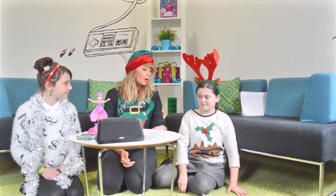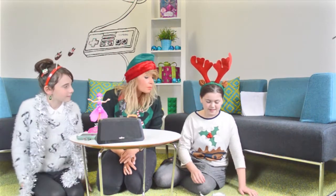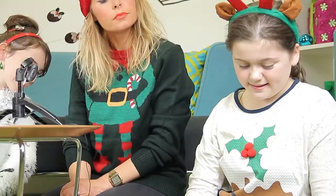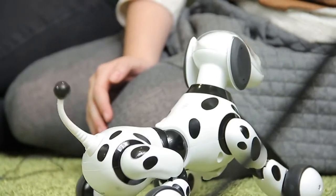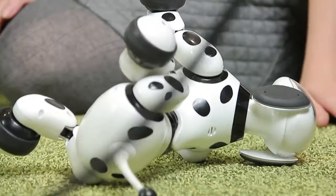And what's great about him, he's got his little voice activation there on the back. So do you want to give him any commands that we can maybe try to use? How does he work with the commands? You push his head down and you say, Zuma, play dead. So he's got question marks on his eyes at the moment and he's going to play. Yay, Zuma, you clever puppy.